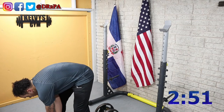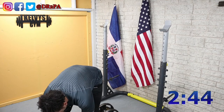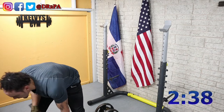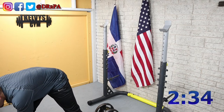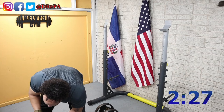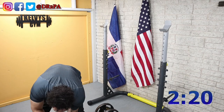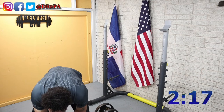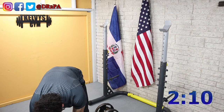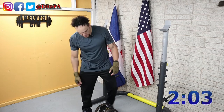Let's load these dumbbells with the proper amount of weight. Flies, and then we'll bring the bench.